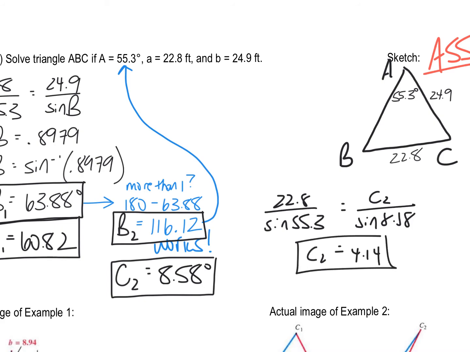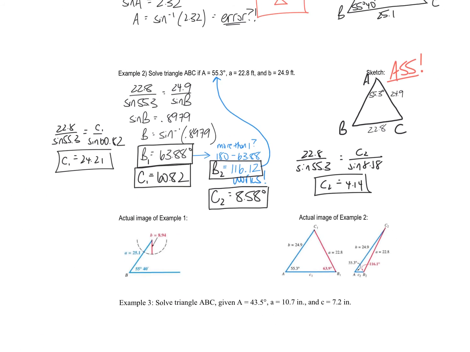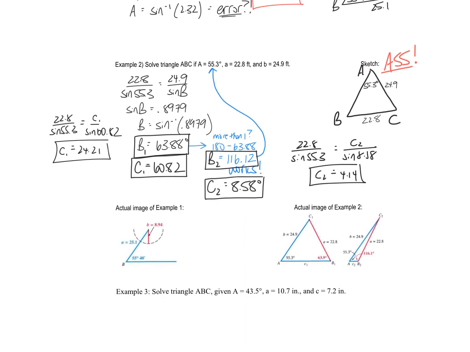So this is kind of long. I mean, it took me several minutes to get through that problem, but let me just recap here, and then I'll talk to you about what this picture looks like so it helps make a little bit more sense. I drew my triangle. It was an ASS case, so I know I have to be careful. There might be more than one answer. So I did law of sines, and I found my first angle, and then when you subtract that first angle from 180, you find the supplement. If that angle also works with the given angle, then that means you have two triangles.